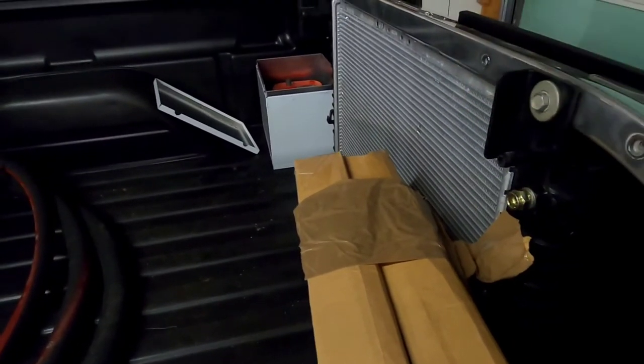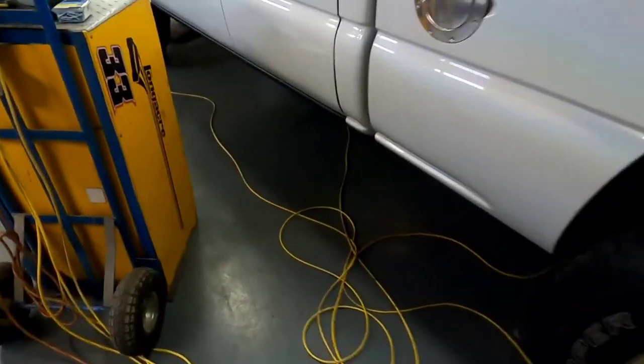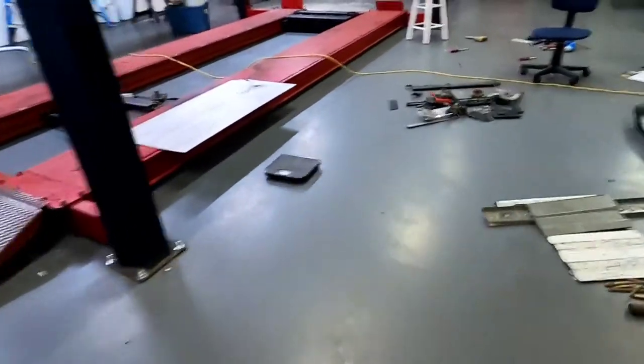There's going to be two fans in front of the radiator pushing, so there'll be two pushers on a switch, two pullers that are on the PCM, and then two pushing out of the tailgate on a switch. Hopefully this hole will flow enough air to exhaust the hot air away from the radiator. The only hole it's really going to be breathing in from is this side of the bed — I've got to cut that little rubber flap out. If it's not enough flow, I'm just gonna add fans and blow it hard enough to get it to cool off.